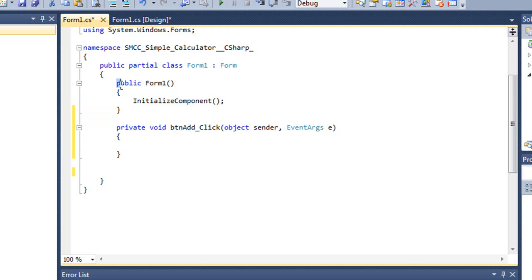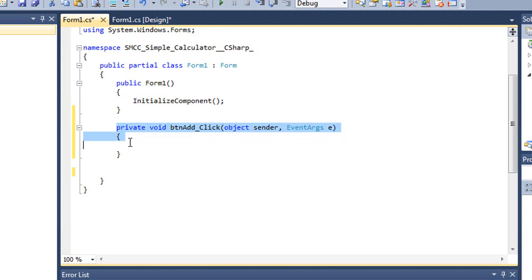There's a piece of code here that says public form1 and another set of curly brackets. This says initialize component. This is a procedure. This is an essential procedure for our project to work correctly. And at this point in the course, we're just going to leave this public form1 just as it always is, of just initialize component. We might make some changes to it later in the semester.